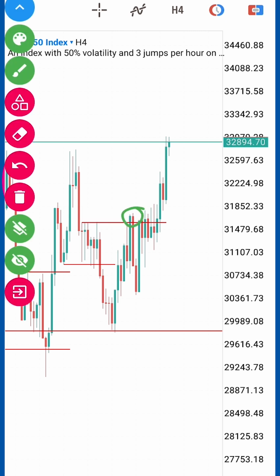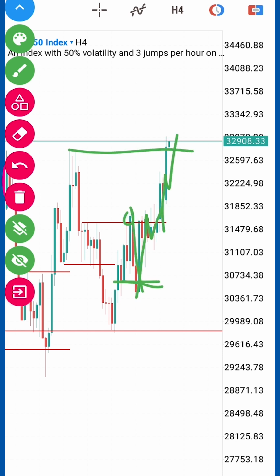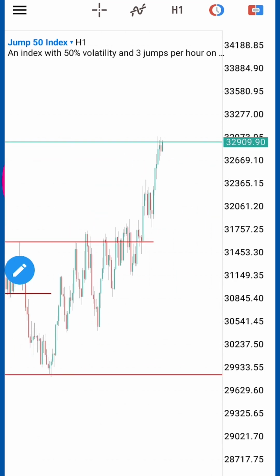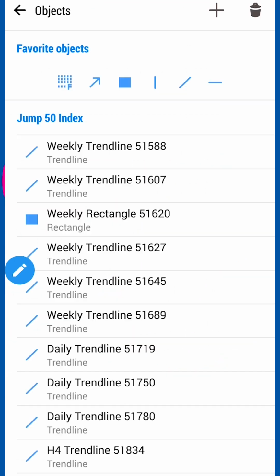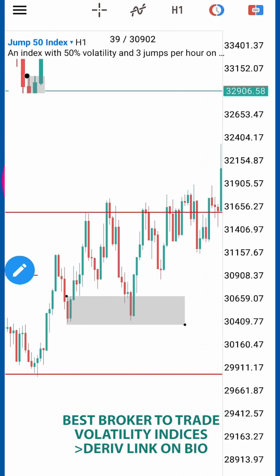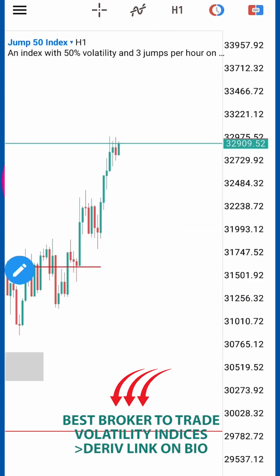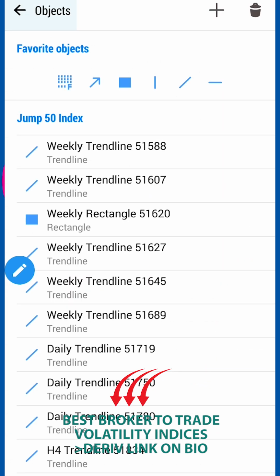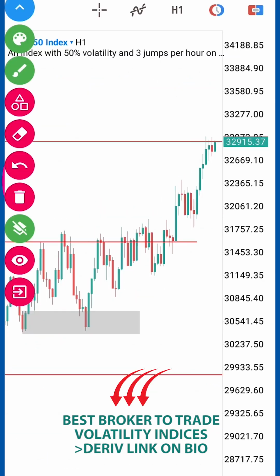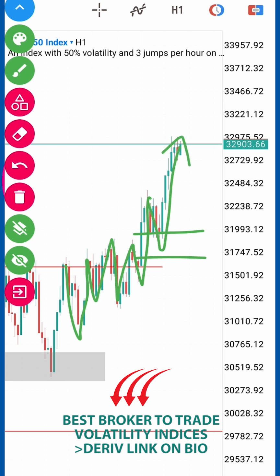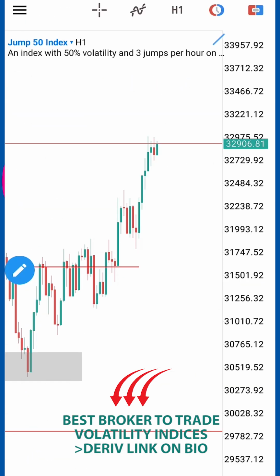Now above that high, you can see price closed above it. Now as soon as it closed, it returned back inside the range, respected something inside that range, and then continued moving up. Now we have to see what it respected within that range, which is the 1 hour order block. So after price reacted off the 1 hour order block, you can tell it just launched. It continued to launch and it did not return back down there. Now I think you can see clearly.